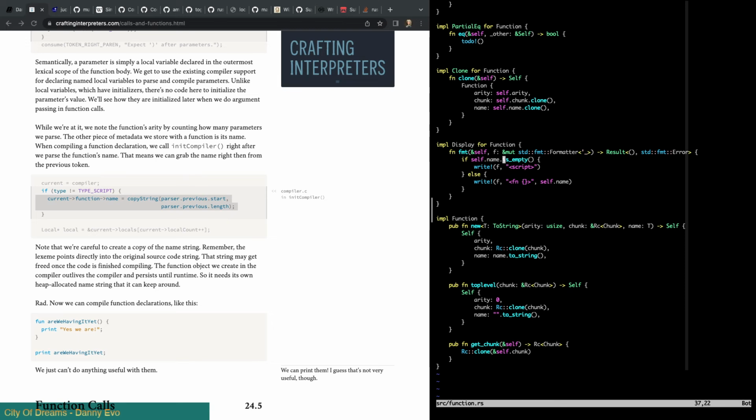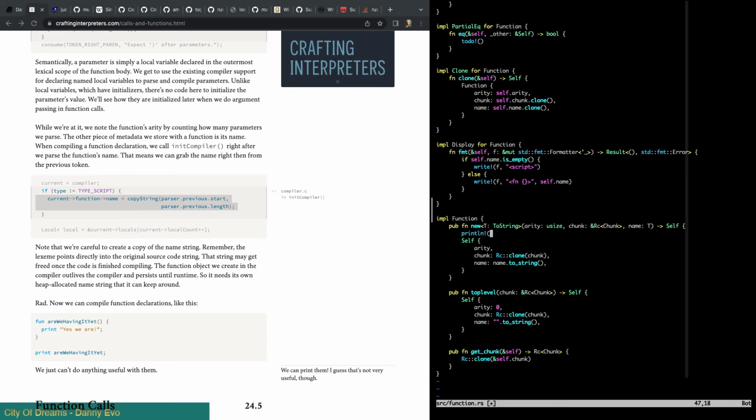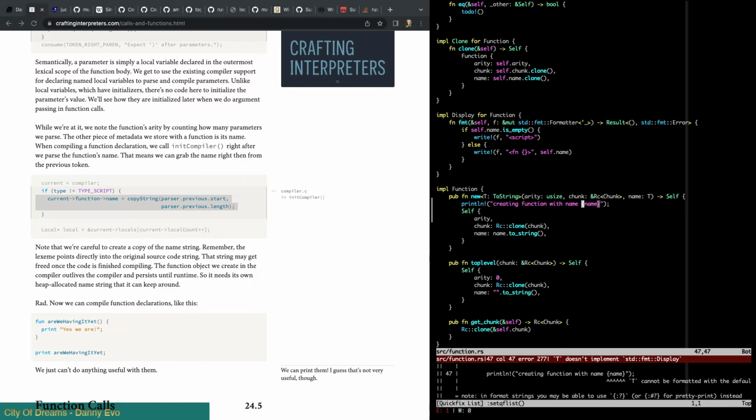Huh. Println creating function with name. Can I do that without the toString working? It does not. Okay, I have to do it this way.